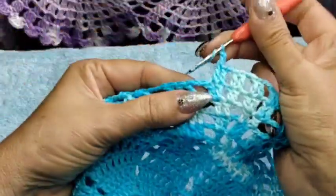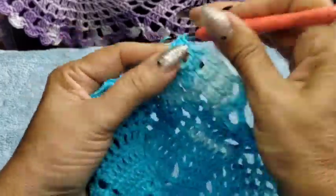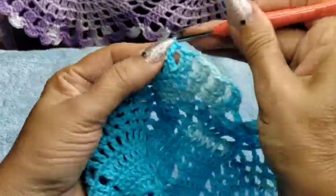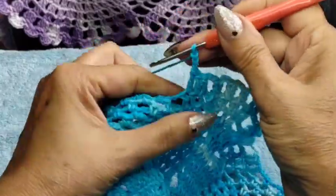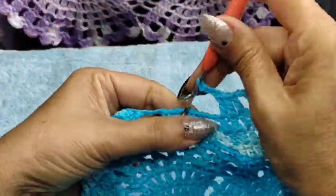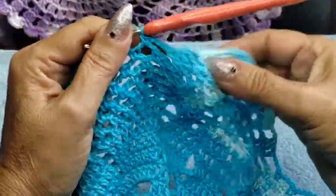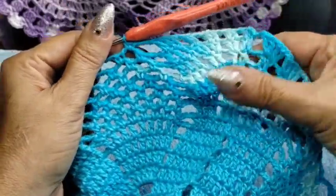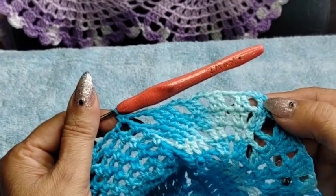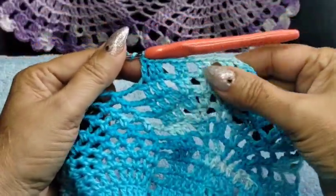Chain 2, and then continue to do the 3 double crochets. And then, of course, it will be the same thing with the pineapple loops. Okay, so just groups of 2 double crochet, 2 chain space, and of course only here is 3 chain. I'll meet you at the end of row 19 because row 19 will be a repeat of what we're just doing. Okay, everyone, so I've started row 19.